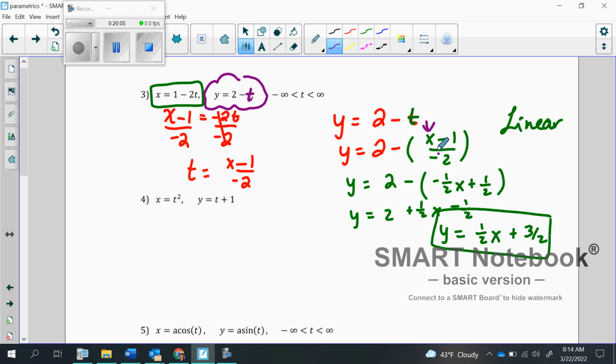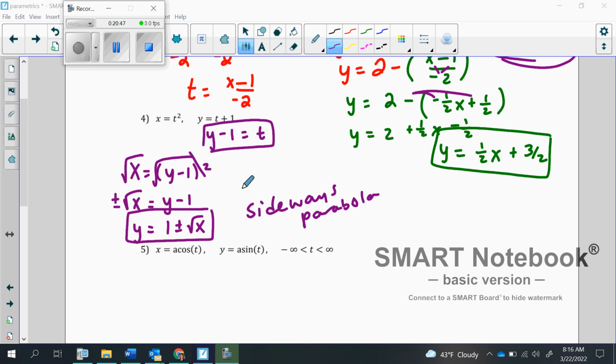It was a lot easier to just split this up and have negative 1/2 x, and minus minus becomes a plus 1/2. And then I distribute the negative after. So I get 2 minus negative 1/2 x, which becomes plus 1/2 x, and then minus 1/2, and then I just simplify. y equals 1/2 x plus 3/2. And take your time, the concept is not hard. You just want to get t alone and replace it in the other equation that you did not use yet, so that you only have an equation in terms of x and y. It's just the algebra, just like anything else. It gets a little harder. And this is linear, it's just y equals mx plus b.